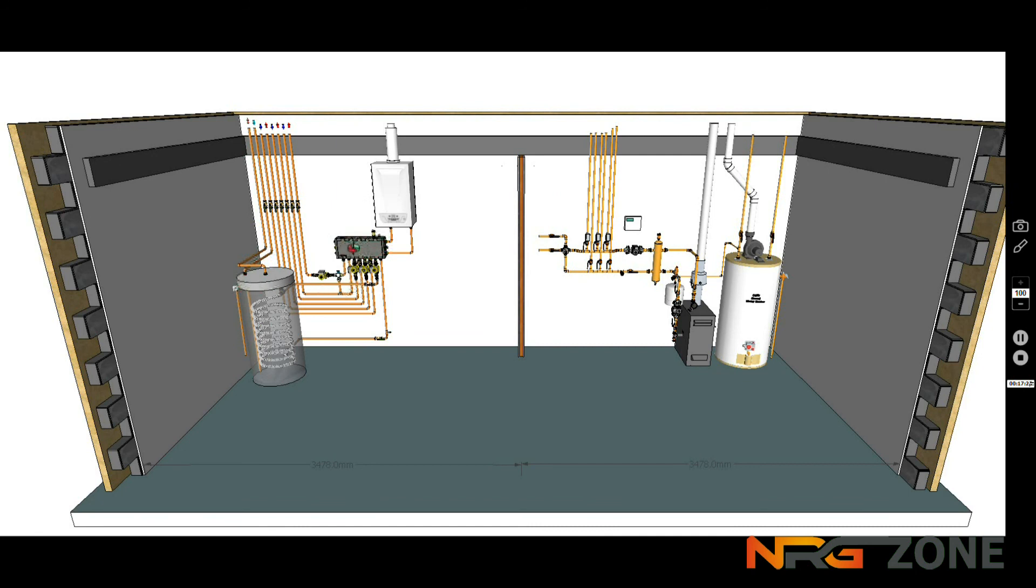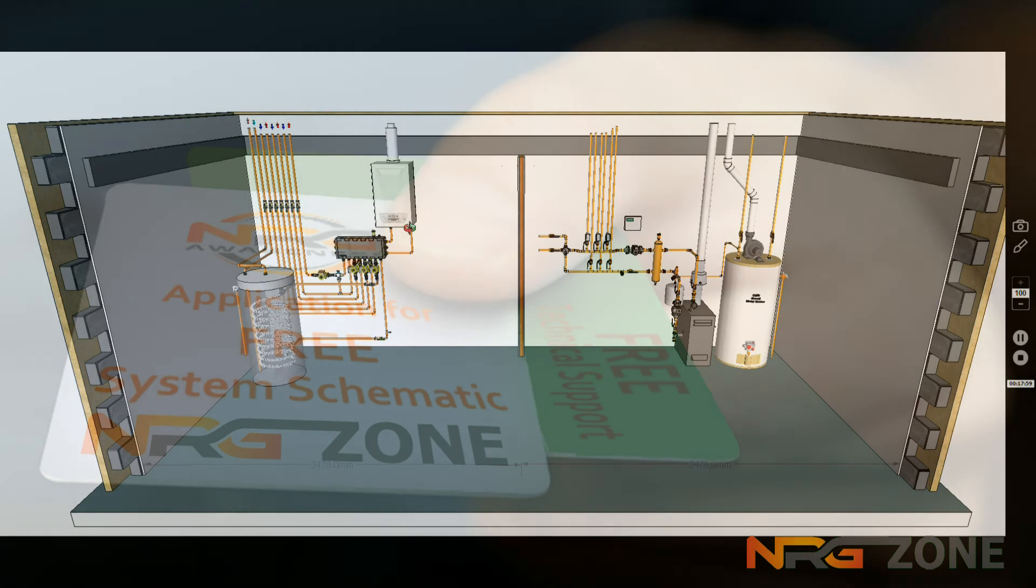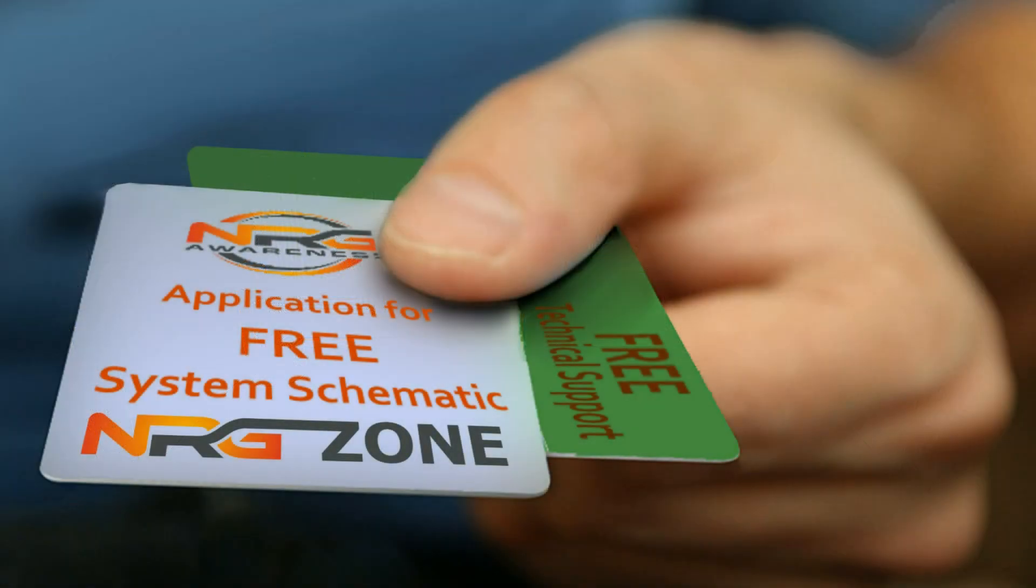Basically there are no moving parts for zone isolation. With the conventional system we have motorized valves, so if a valve doesn't open or is open when it shouldn't be open you've got mechanical parts that can go wrong. With this, if a pump isn't running and hasn't power then the zone won't work. If a pump runs then it will pull water from the hottest area, send it to deliver the heat, the coldest water comes back and does precisely what the boiler manufacturers would recommend - to offer the coldest possible water back. Complete difference in the two systems. Hopefully you'll find this informative.